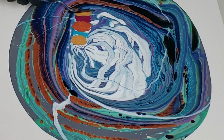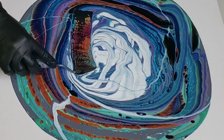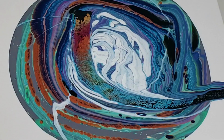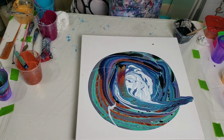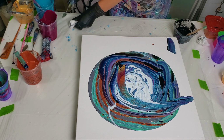And you just gently press down. Make sure you're dragging one color into the next. And you're pulling it all the way down. Just like that. Ooh, look at that. That's pretty. But look at those cells. Those are beautiful. That is a beautiful mixture of colors there. Okay, let's see. Where should we line up our next one?